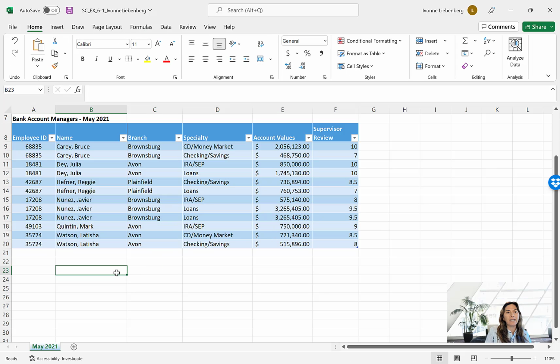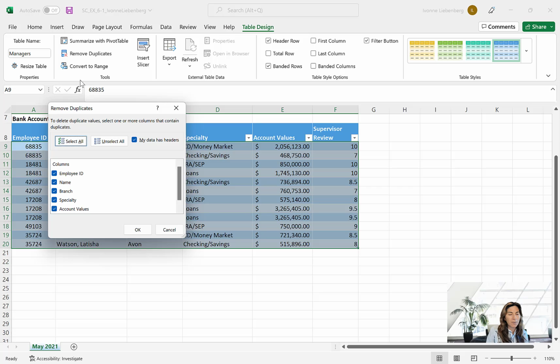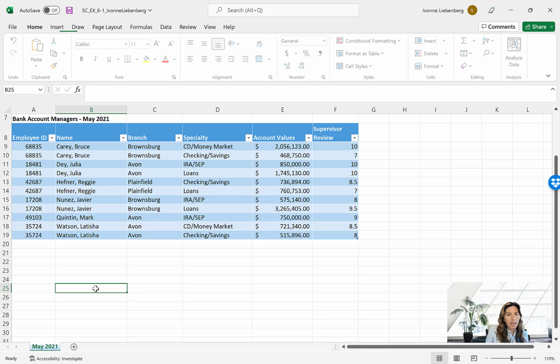But if we have a big database and I just want to make sure that I don't have any duplicates, I'm going to click anywhere on that table to select it and make sure that you're on the Table Design tab. And in the Tools group, we're going to select Remove Duplicates. So I'm going to click on there. Make sure that you click on Select All so that we're selecting all the columns. You can scroll down in that bar here to make sure that there are check marks on all of those columns. And then we're going to press OK. All right, and it says one duplicate value was found and it was removed. So press OK. And now let's go ahead and check our data.